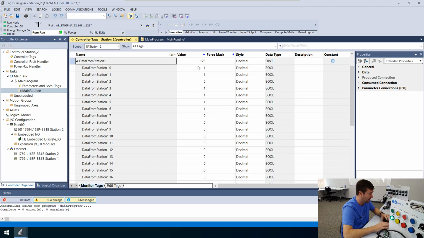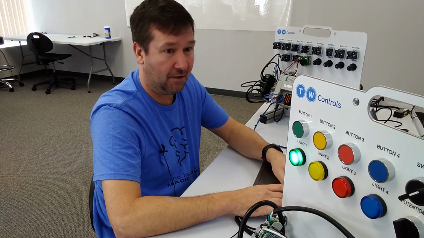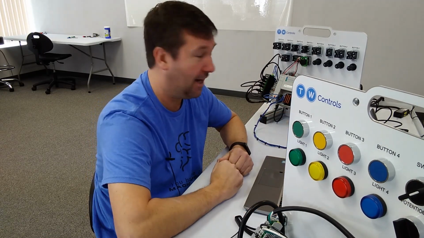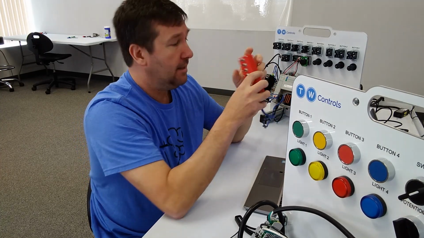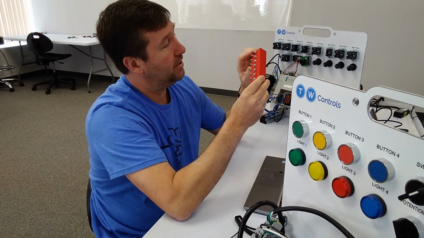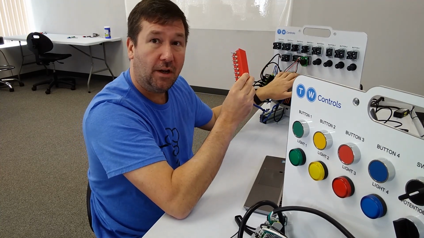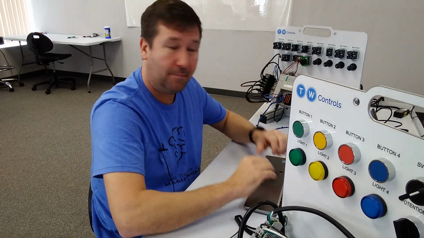So let's go now to Station 1's program. And first, let's put a 0 in place of that 1, 2, 3. We see immediately our green light went out on Station 2. Well, I have our quick wiring arm on here, so let's make it where when we turn on input 0 on Station 1, it puts a 1 into that bit.